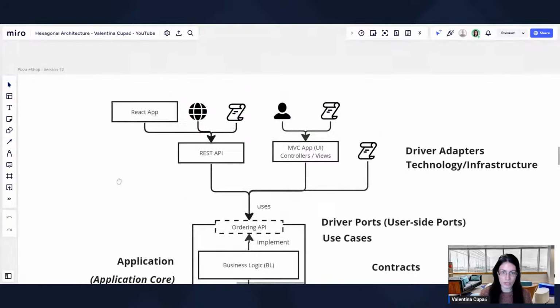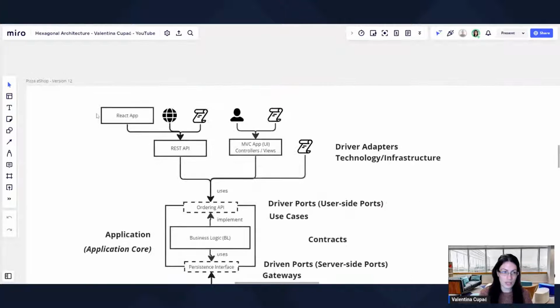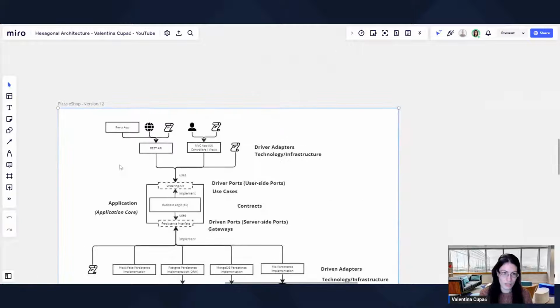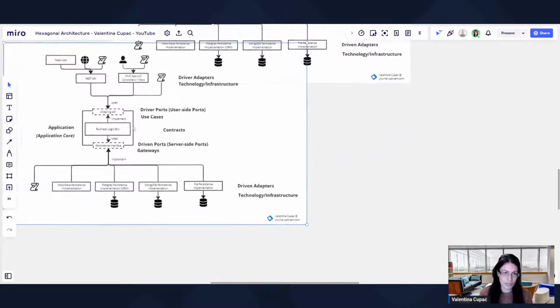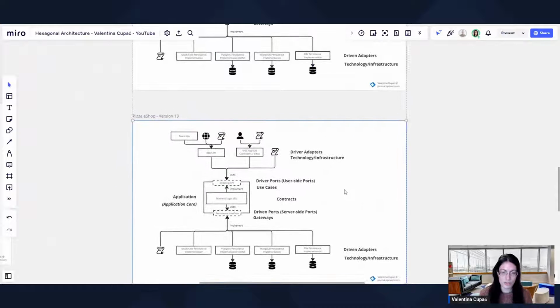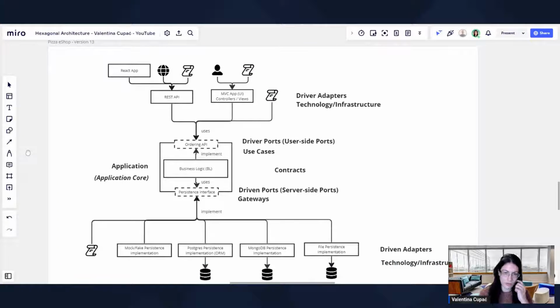So, zooming in, okay, great. We can see it. And I'm going to copy paste this below, and let's start our transformation. This is just a visual transformation to make it look like Alistair Cockburn's diagram.